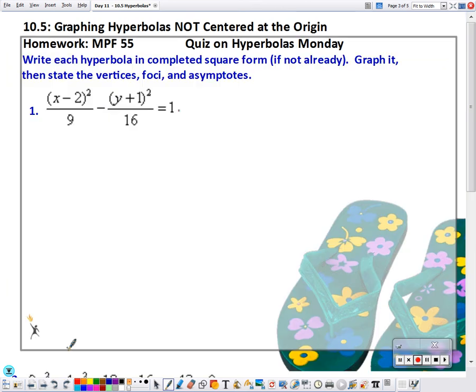Okay, so what we're going to do today is we are going to work with hyperbolas in completed square form that are not centered on the origin. This is going to look a lot like our lesson on ellipses off the origin. The only difference is they're hyperbolas, and there's going to be a minus sign. But the process of completing the square is going to be the same. So just like before, it's going to be x minus h and y minus k. All the rules we learned yesterday for hyperbolas and how to build the box and where to put the vertices are going to be the same.